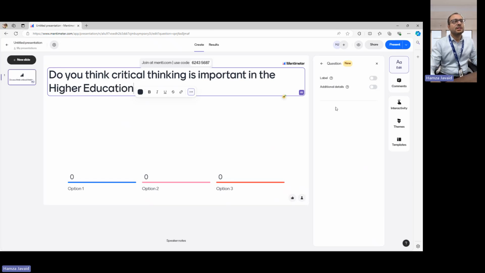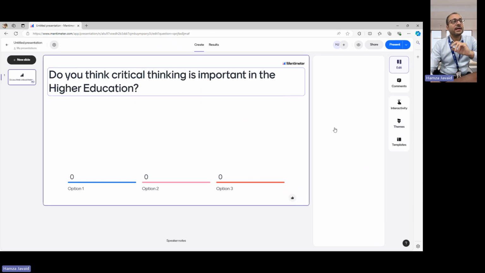Okay. So I asked this question. Let's say, general question about grammar. It says again, replace it, leave it that way. So we have the labels. I don't know, I have to go for the labels or additional details here. Editing, of course, over here is the font color, the font size, comments, interactive themes, templates. I'm not using those things.